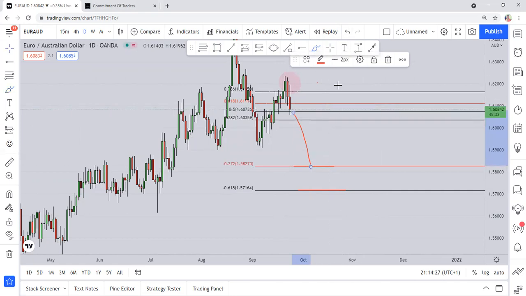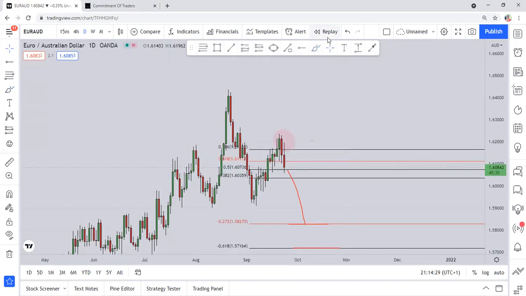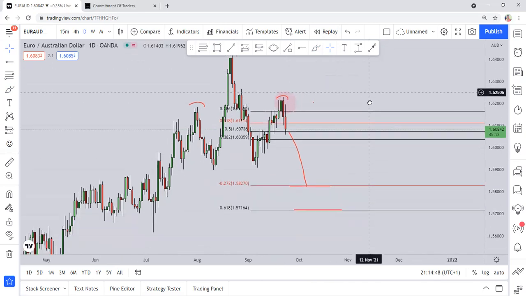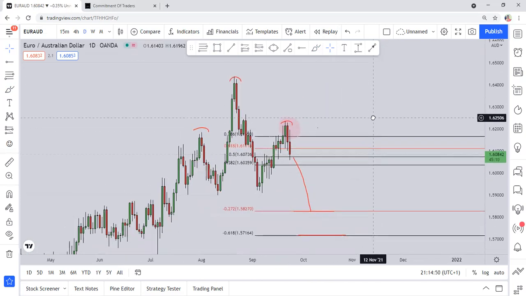When it does this, it's also showing us the head and shoulder pattern, which is one of the things I'll be teaching you later. You can see left shoulder, head, and right shoulder. Okay, it's a very valid opportunity. I have a position open on it already. So that is how we use the Fibonacci. You will notice this works perfectly well.